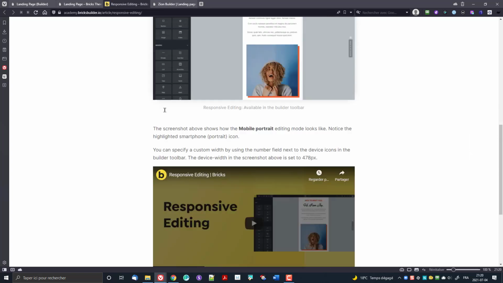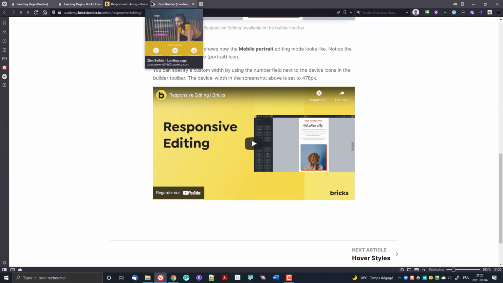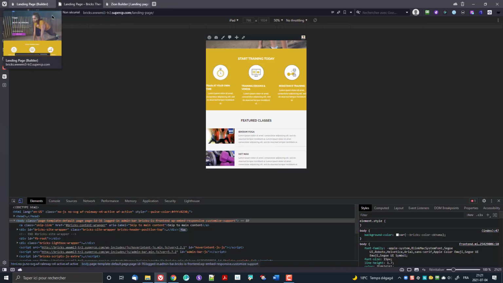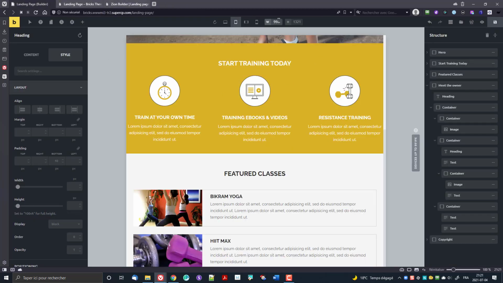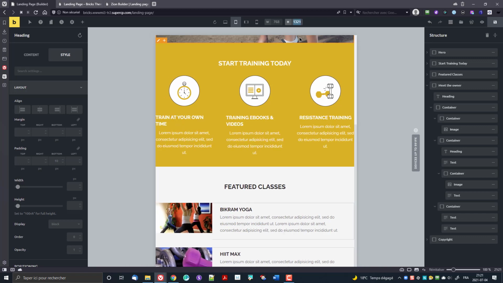So responsive editing here. And I think we can type, by the way, yeah. Can come here and type 768 pixels, exactly what it looks like on the iPad. And I think that would have a breakpoint at this point if we change something. So first of all, it seems strange that it might not be aligned centered.